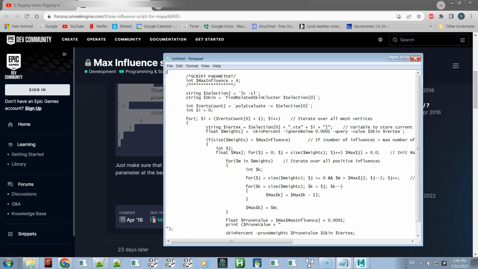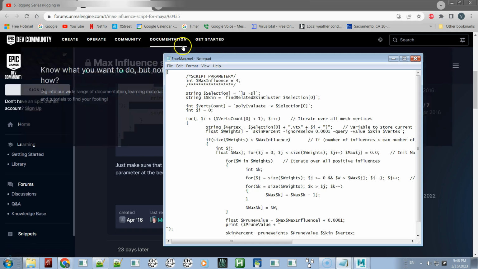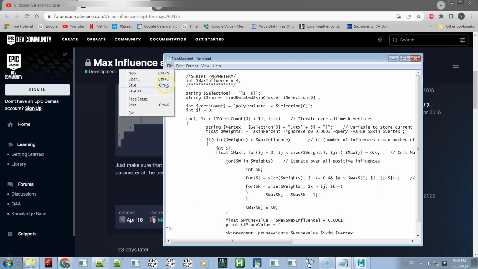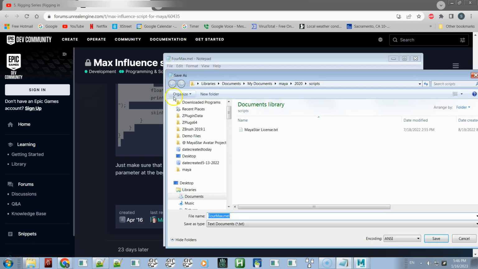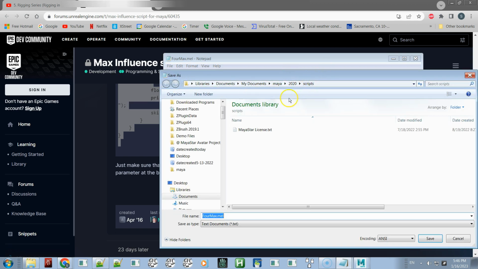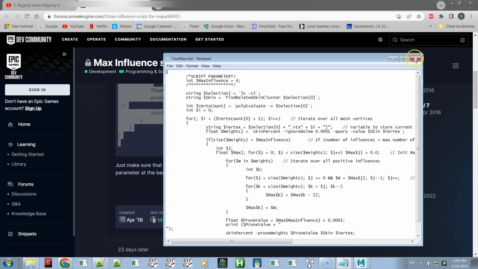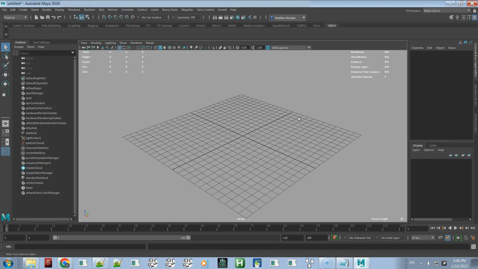Hit Enter. Did it save in the right spot? Yes, because I was already there, so it saved in the scripts folder where you installed Maya. Okay, so we got that done. Now we come back here to Maya, and you'll want to open up your script editor.